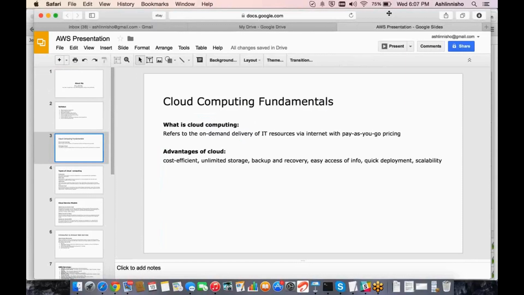Quick deployment: you deploy your code, you deploy your services, everything very fast in cloud compared to a hardware data center. Scalability: you can scale up and scale down whenever you want. When you have one instance running and you need 5, within fraction of seconds you can scale to 5, and when you have 5 and want to bring it down to 1, you can do that also. Even the size of the instance: for example, you have a 2 GB RAM instance and you want to make it 4 GB because you face some CPU load issue, you can do it on the fly. All these things are the advantages of cloud computing.